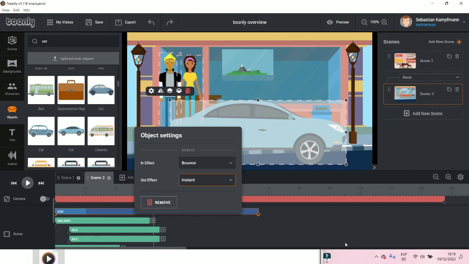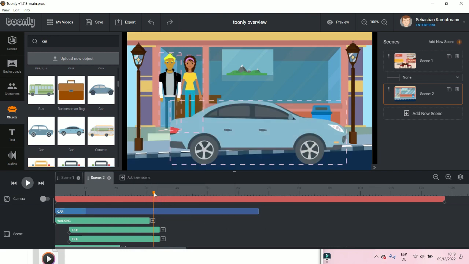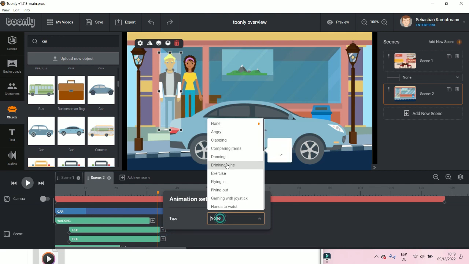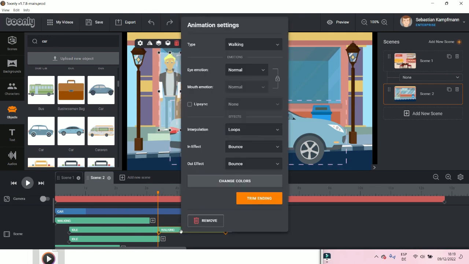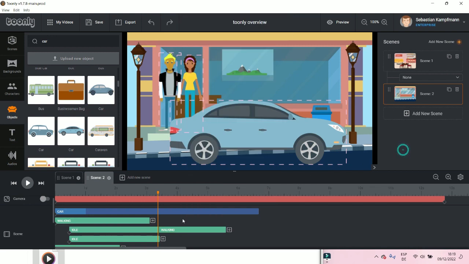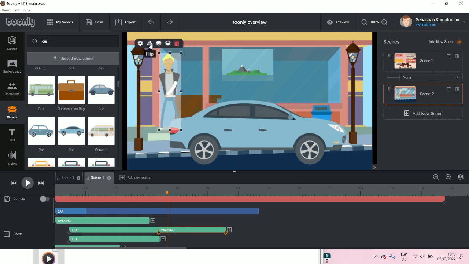Good, and here now we try to do something like the girl and the boy are leaving the scene with the car. Now here we add a new animation, a walking animation. Instant, and let's have a look here.